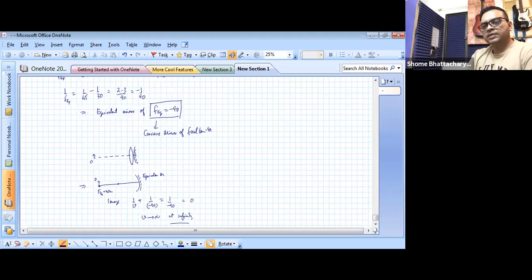If you were thinking what's happening in terms of the rays of light over here, the ray that comes from this point, after refraction goes to the focus, and you consider another ray at the pole, what will happen is these two rays will become parallel to each other. So they will meet at infinity. That is how this point object O's image is formed at infinity.